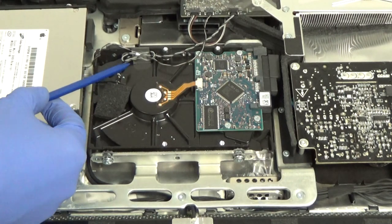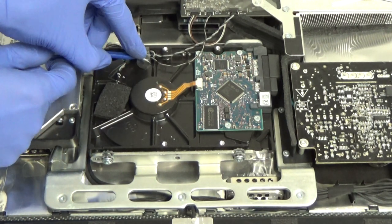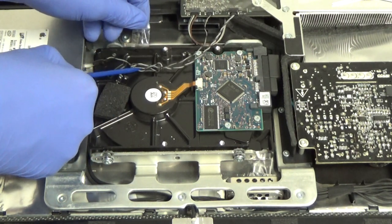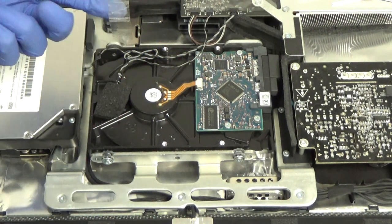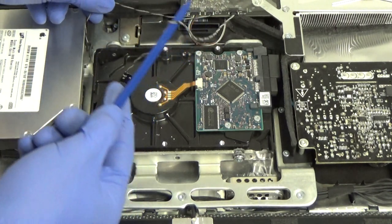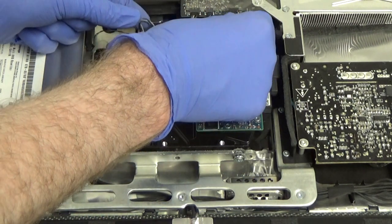Next, what we'll want to do is remove this piece of tape if you have one on your system. We'll want to save that because we might need it later. There we go. So we'll put that off to the side. And the next thing that we're going to need to do is disconnect the hard drive temperature sensor, which is right here. So all we do there, the sensor plugs in up here, you just pull it straight back and it should disconnect like that.